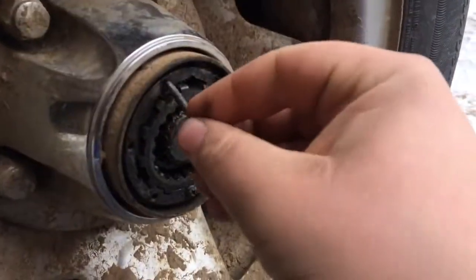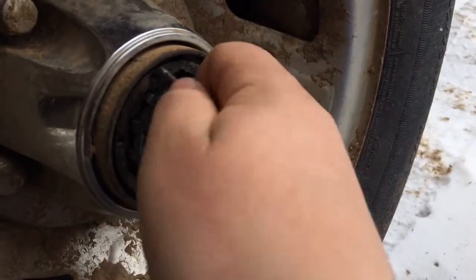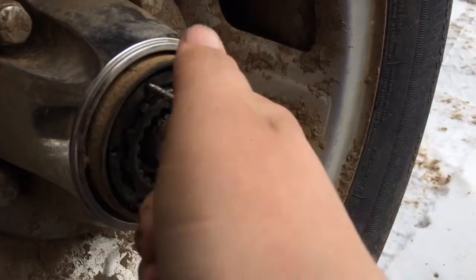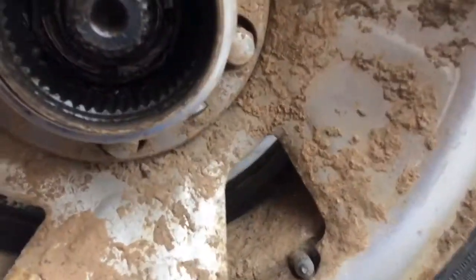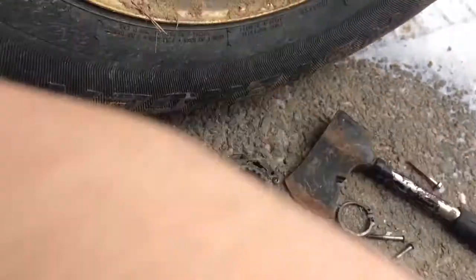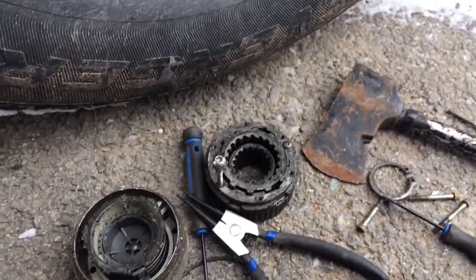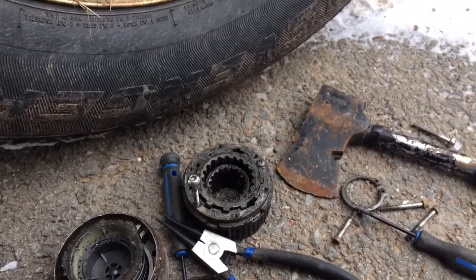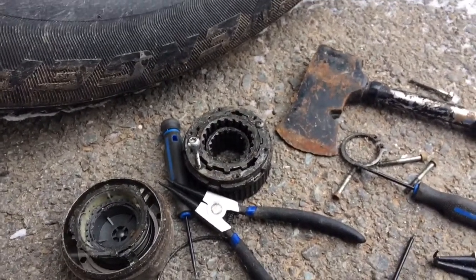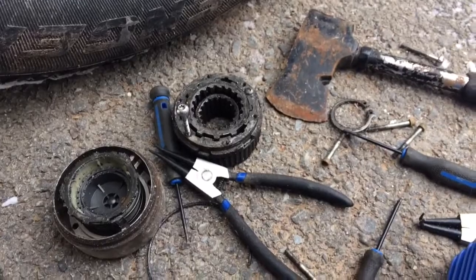Here, I know. Oh, it's cold out. And I need the tool. Crap. Oh well, that's how you get the hub out at least. And the first time I took one of these apart, I didn't have any guidance. And considering I'm 16, I don't have that much mechanical experience. So if I can do it, I think you can.